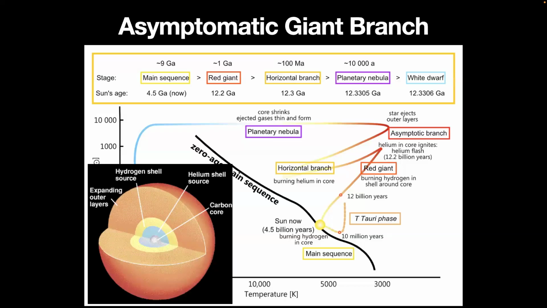So this helium fusion leaves behind carbon. And over time, this carbon collects in the core of the star. Eventually, we have a carbon core. So a helium shell then forms around that carbon core, and a hydrogen shell forms around that. So we're starting to get concentric shells. The core isn't hot enough to fuse carbon, but it's usually hot enough to maybe form some oxygen. So eventually we'll end up with a mostly carbon, but some oxygen core.